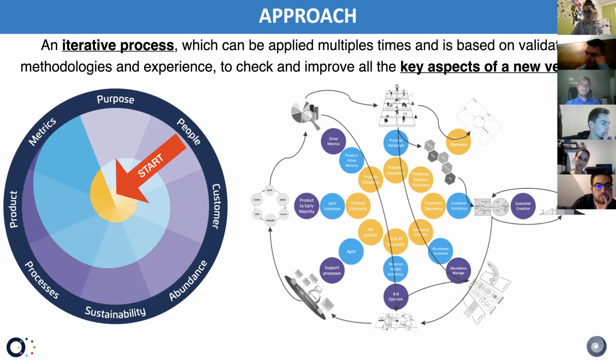And the whole thing you can actually check in somewhat of a Scrum or Agile methodology, where we continuously check and verify and go back. That's why all these arrows are there.